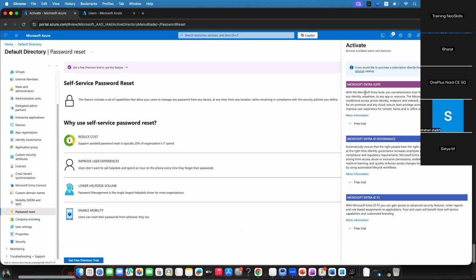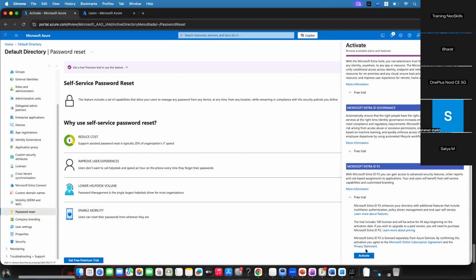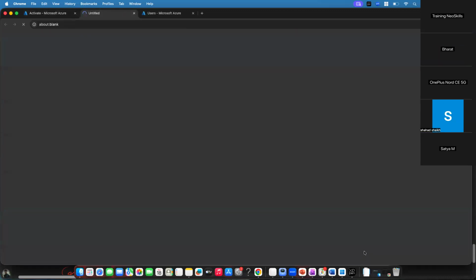See here, with the Microsoft Entra suite, you can extend the zero trust foundation by securing access for any identities. So these are the licenses we have. This is my P2 license. You can gain access to advanced security features and richer reports, and if I want to go for it, I can go for it and then activate it.